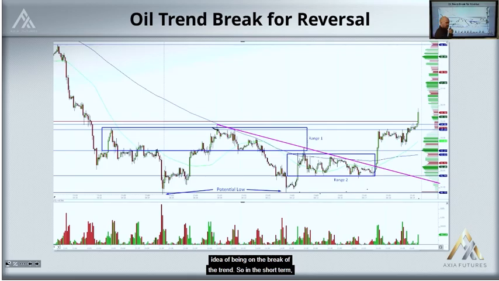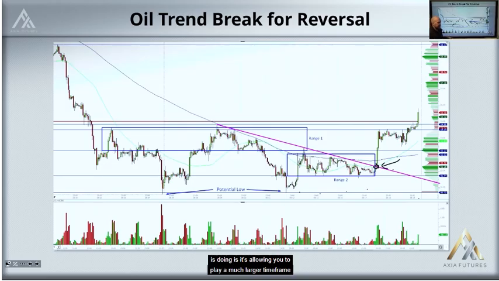And the idea being on the break of the trend, so in the short term, the break of the trend is going to give you enough movement to break the range. The break of the range gives you enough movement to reach the top of the wider range. So you're now using this kind of pivot within the range as your continuation point. You don't necessarily have to enter there, but you're looking at the trend to give you the early entry to break the mid-range, the pivot in the range, and reach the top of range.